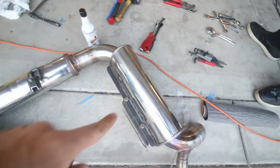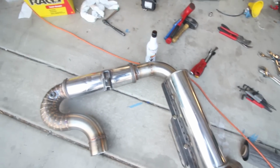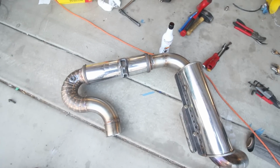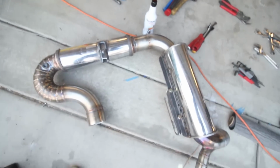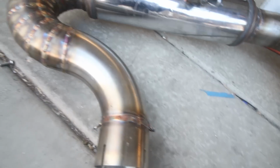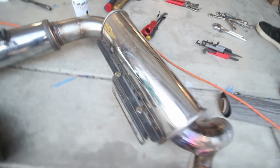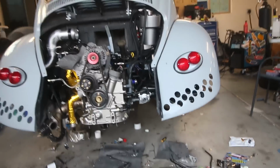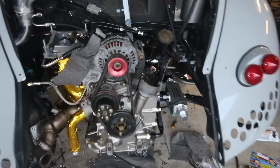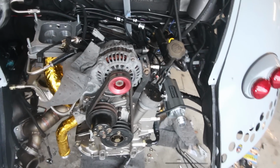It's got two mufflers. Well, technically, are they both mufflers? Is one a resonator? Yeah, technically I think they're actually both resonators, because one's like a Magnaflow round case, and the other is a Racing Beat pre-silencer, which I think is a resonator, but I'm not entirely sure. It's going to be quieter than if it was just straight piped, obviously. There's a lot of exhaust that goes into this, and there's not a lot of room to work in here, so it kind of just goes everywhere under the car. Yeah, pretty much the back of the car is all exhaust at this point.